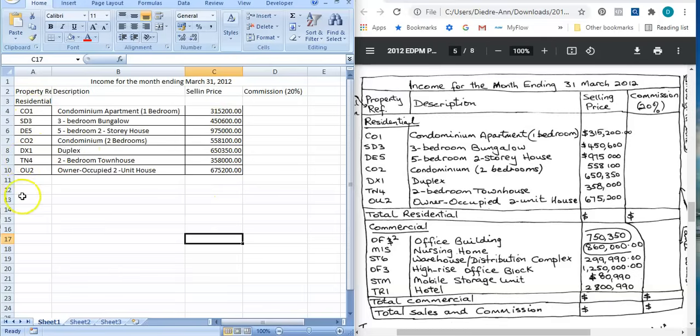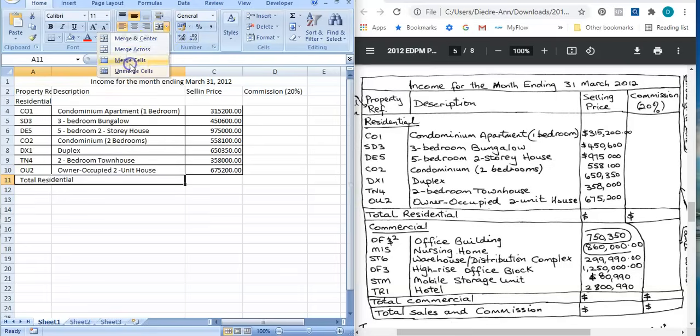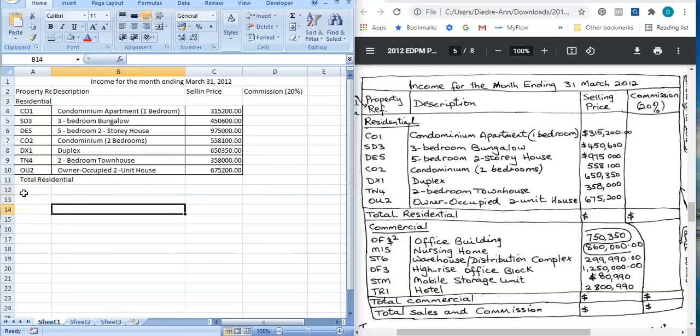All right, following that, it says I should have something called total residential. Note also that information is in both column A and column B, which simply means that that information should be merged. I'm not going to merge and center it. I'm going to merge the cells, because the information is always flushed to the left margin for the first column. After I have total residential, I will have the word commercial, and that word must also be underlined.